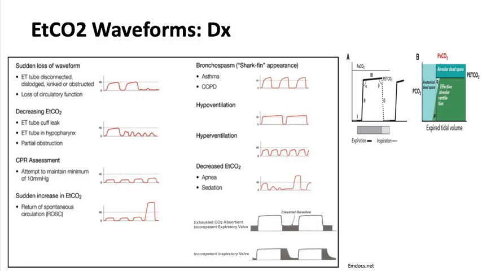So let's look at some waveforms of end-tidal CO2 and some of the diagnoses associated with them. First of all, let's look at the graphic at the far top right. And remember that the first part of the end-tidal CO2 waveform is air leaving the trachea in the dead space. The trachea doesn't have CO2 in it, and so the beginning of expiration is not at the first part of part 2 or the upstroke of the end-tidal CO2 waveform. It's before that, because that is alveolar dead space being expired. Trachea gas is being expired.